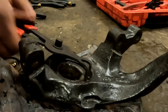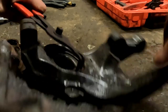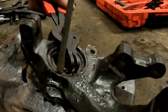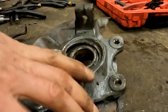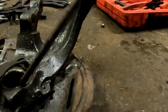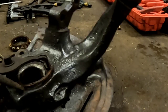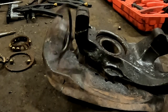Are you going to come out easier than the other one? Come on. Get a screwdriver on the side of it. One side out. Come on. Yay! I win eventually.